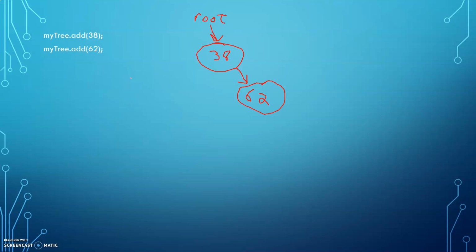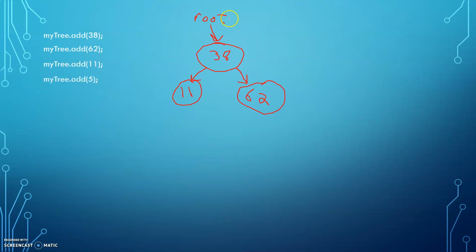So suppose we call the add method again, and we have the value 11. Remember, we always begin at the root. So when we're beginning at the root, we're comparing the 11 to 38. And 11 is less than 38. When we look left, there is no left link. So a new node will be created from the left of 38 that has the value 11. And so just remember that the add method is always going to begin with cursor equals root. It's always going to begin by looking at the root.